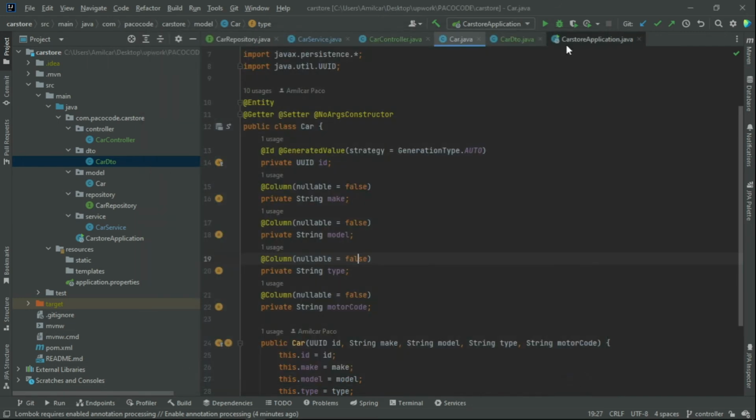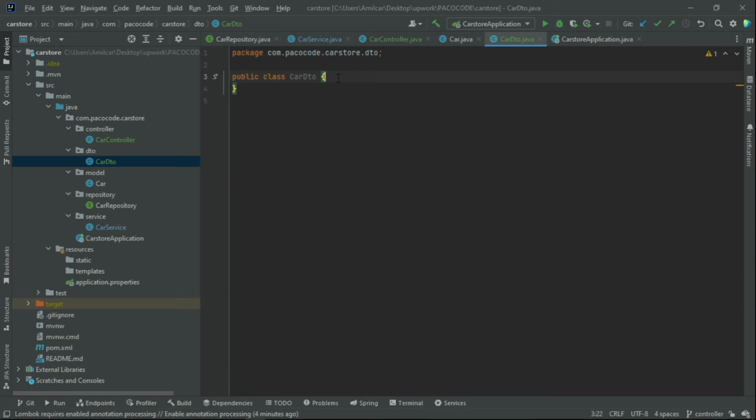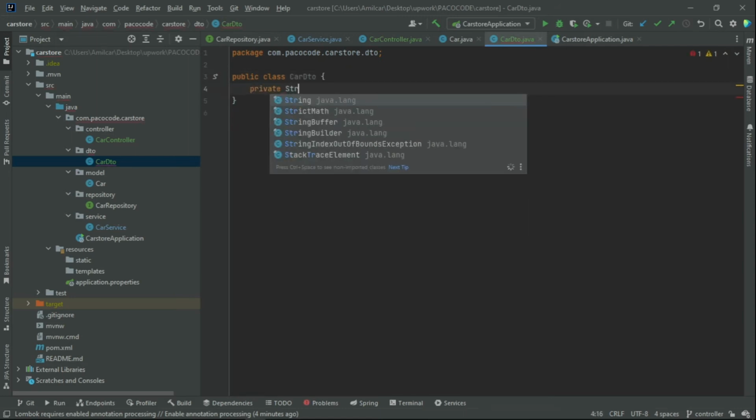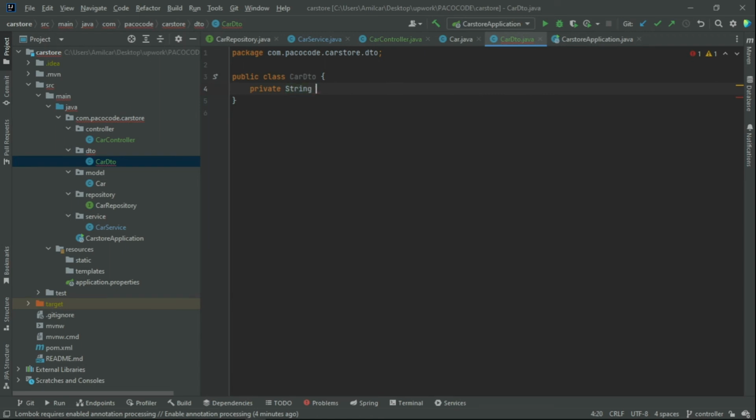So here in the DTO, let's declare these fields: private String make, private String model, private String type.